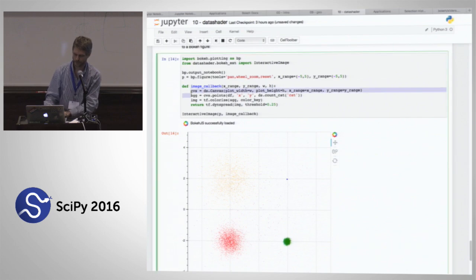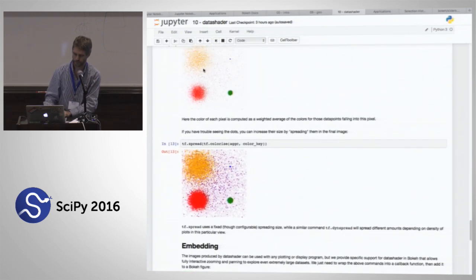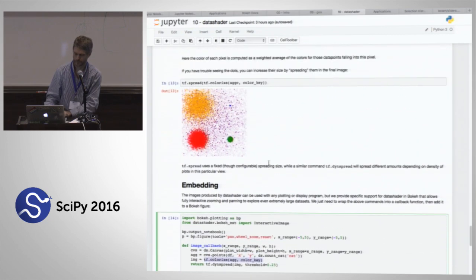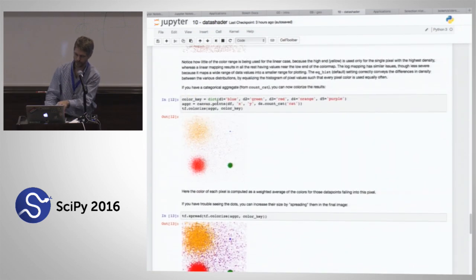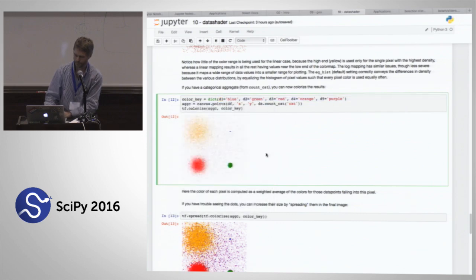So we create a canvas, the right height and the right range. We aggregate, precisely the way we were right here. And then we colorize, again exactly as we were right here. There's a color key, by the way, saying that D1 is blue, D2 is green, and so on.